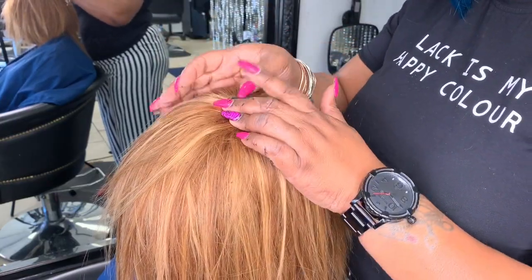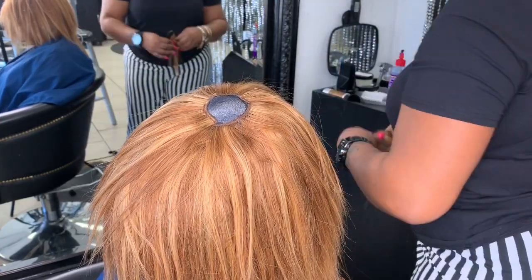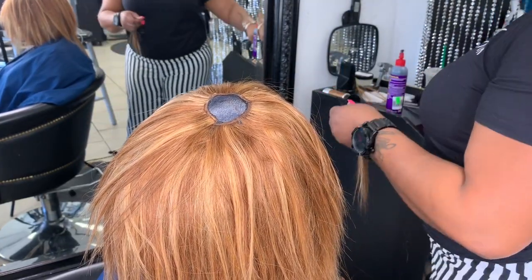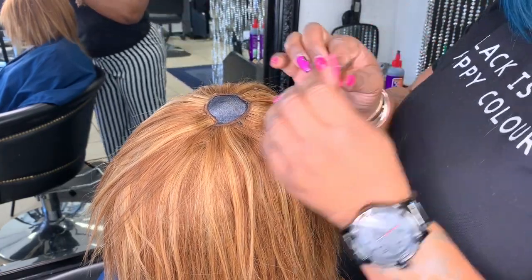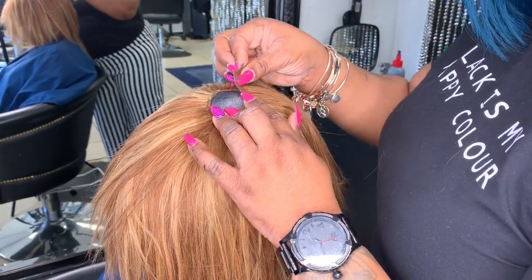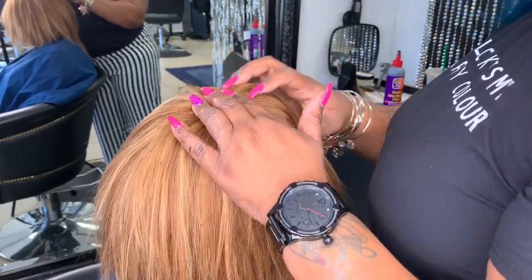So she is pretty much getting like the Kelly cut, but she wanted it long. So we are going to leave it long, and I'll call it the Kelly cut extended or something like that. I don't know, but you guys just stay tuned for the rest of this video.